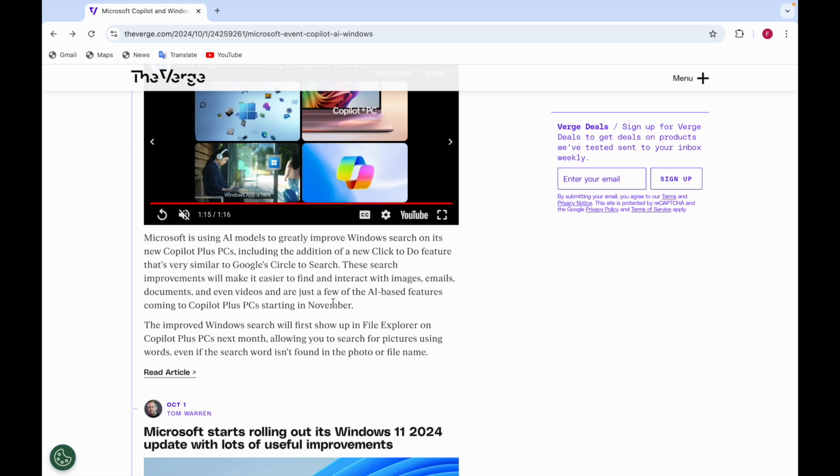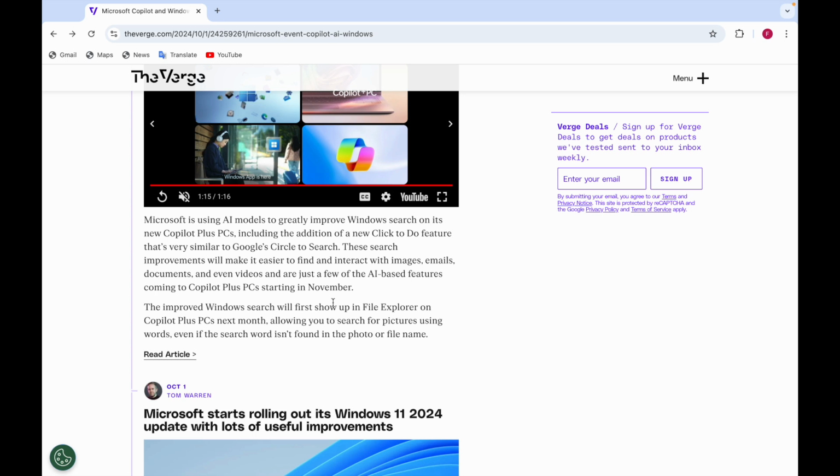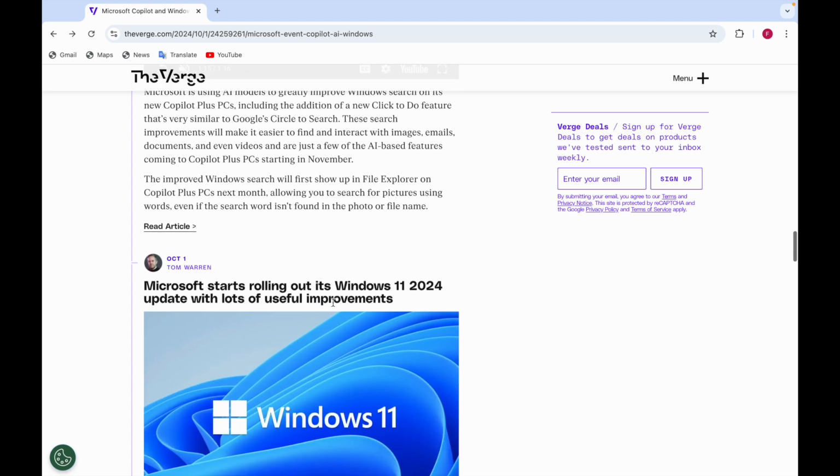In addition to this, Microsoft will start rolling out its Windows 11 2024 update with lots of useful improvements, which I showed you. This improved Windows search feature will first show up in File Explorer on Copilot Plus PCs next month, which will allow you to search for pictures using words, even if the search word isn't found in the picture or file name.